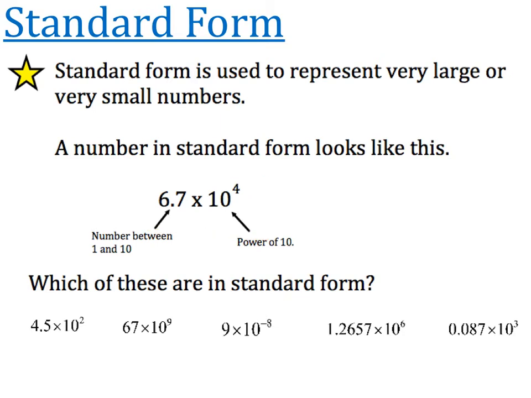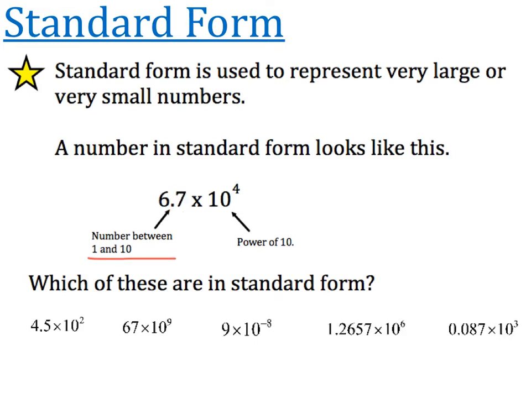In a number that's in standard form, the very first number is always going to be a number that is between 1 and 10. So it's only ever going to be a single digit number right here, and then there might be a decimal, that's absolutely fine, but the first number is always between 1 and 10. So 6 is absolutely between 1 and 10. It's going to be between 1 and 10, which means it cannot be the number 10. So if we had a 10 here, that would not be all right.